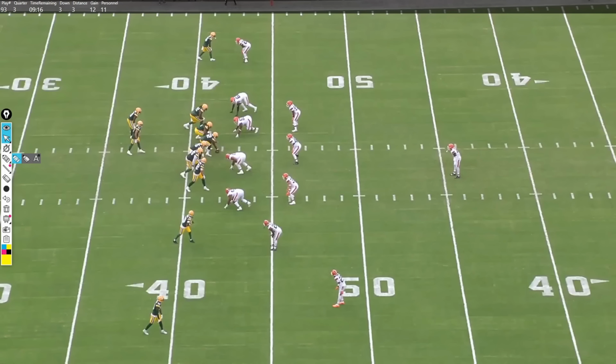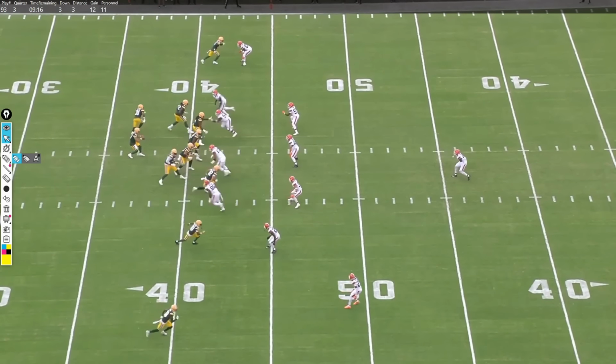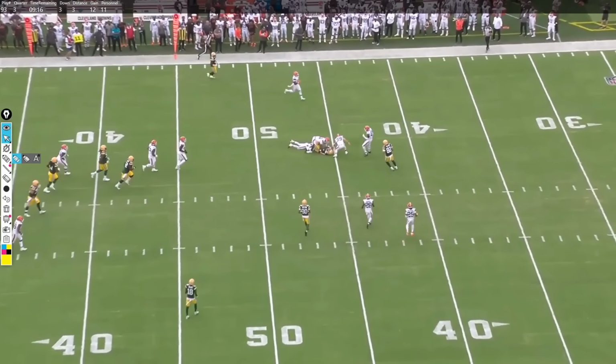I was curious about this. I liked him out of Tulane. Kind of wanted to see what he did. Seemed like he was a guy with a limited arm, but smart, made good decisions. So they didn't ask him to do too much, and we'll kind of get into that a little bit. But there we go. Nice, easy throw to DeBose.